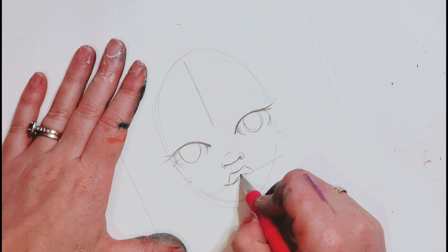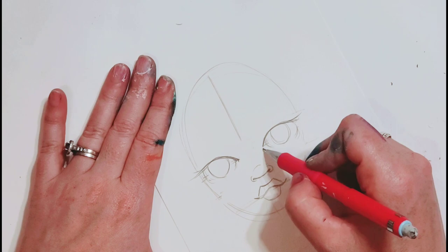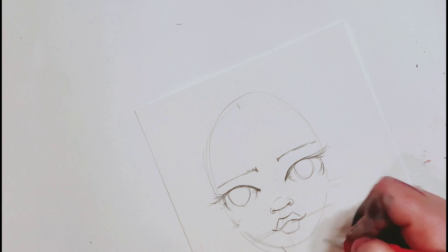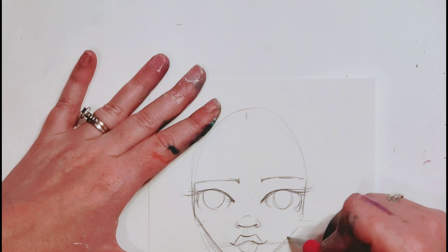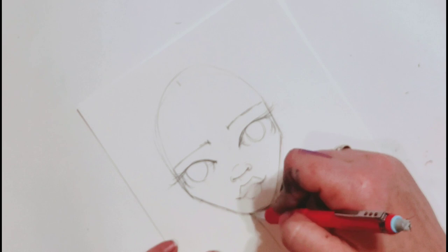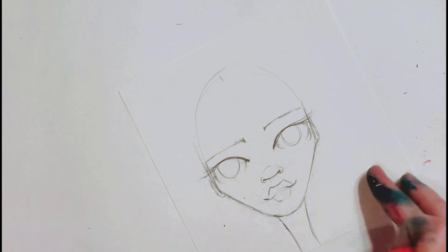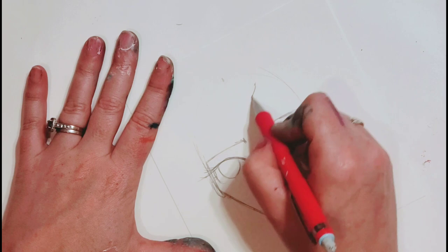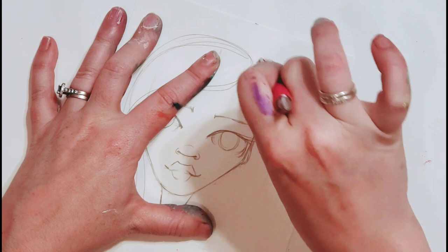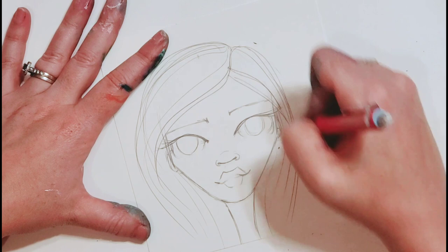And then my mouth — one of the keys is I like to mirror the nose. That little loop for the bottom of the nose I do for the top of the mouth, and that gives you a uniform look. Please remember when you are making faces that everything is changeable — erasing is part of the process. Do not think any of us just sit down and draw a face without ever erasing; there is a lot of erasing that goes on. I wanted her to have some cheekbones and little hints of an ear. Now I'm trying to decide what to do with her hair — sometimes I just love the face without the hair, but today I am adding some, just a simple hairdo, straight down.